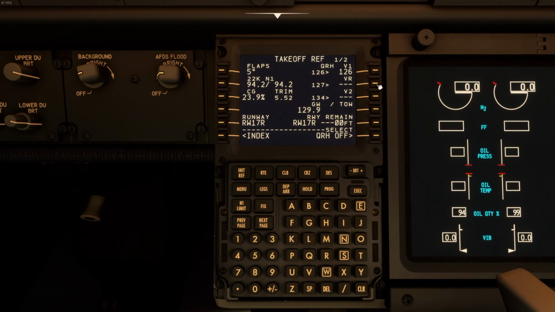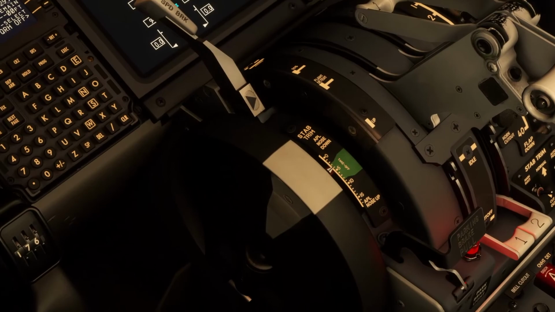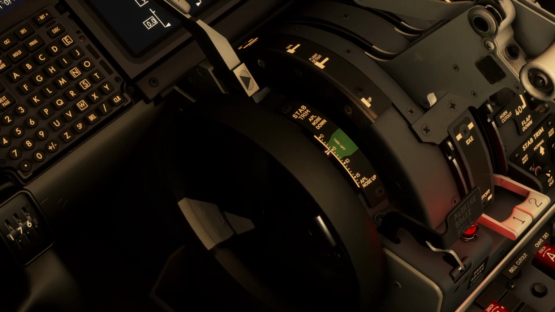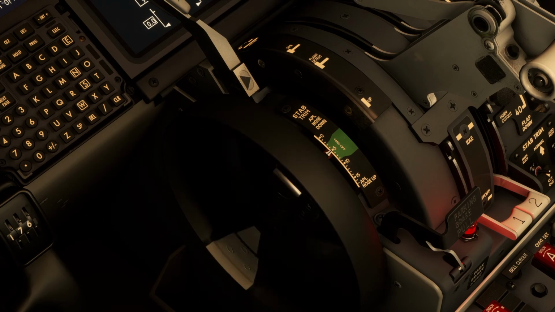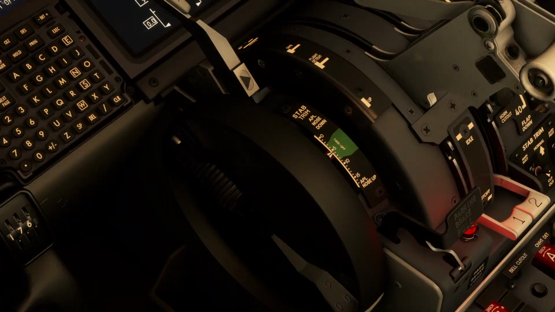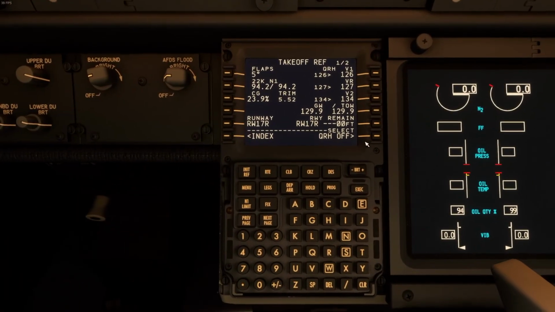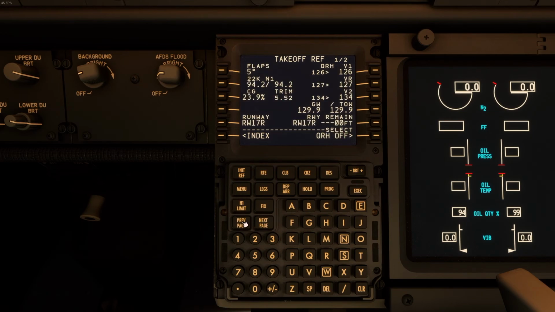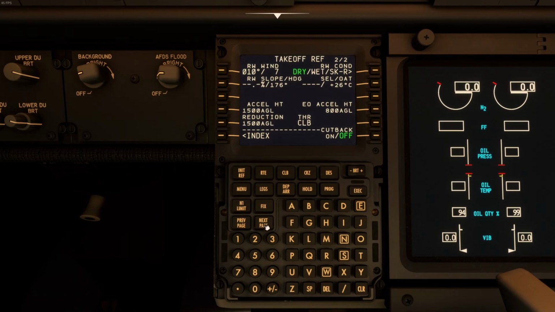That'll generate our V1, VR, and V2. Our trim needs to be set to 5.5. So we'll jump down here. We'll take a look at this. And we have to go this way with it. And there we are. That's about 5.5. All right, we'll jump back down here. I think that's all we need in there. Yep. Everything else looks good in there.